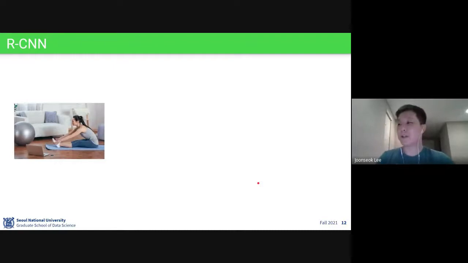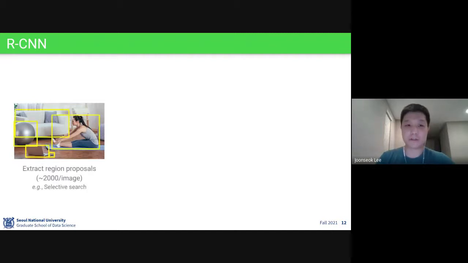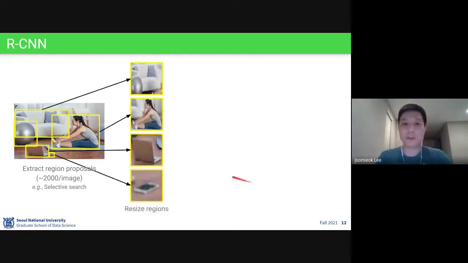Given an image like that, we run a pre-existing region proposer like selective search, and it provides about 2,000 potential bounding boxes for the objects within the image. So for example, we have these 5 bounding boxes from this image, and then we resize all of them to some predefined size to be the input for our neural networks.